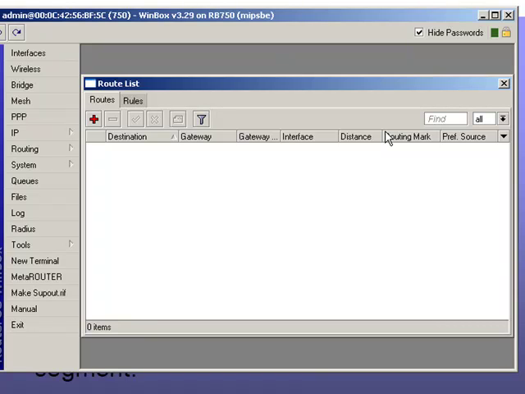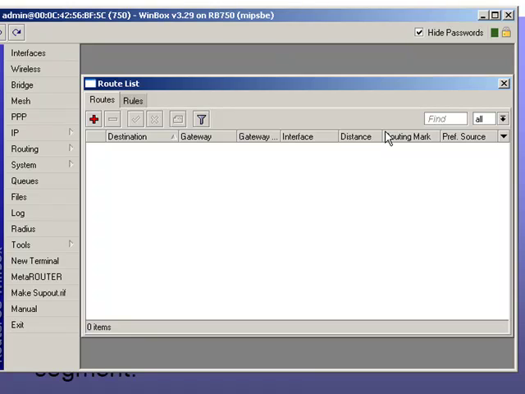If for some reason a firewall rule locks you out, a lot of times you can still plug into the same directly connected subnet and MAC telnet into the device. So it gives you kind of a back door. Or if you're doing something that's completely a wireless bridge, you don't even have to put an IP on it. It doesn't even have to be manageable. You can just MAC telnet in from the closest router. You've also got your normal options, SSH and telnet, so you can connect in a multitude of ways. You can even do FTP for file transfer.